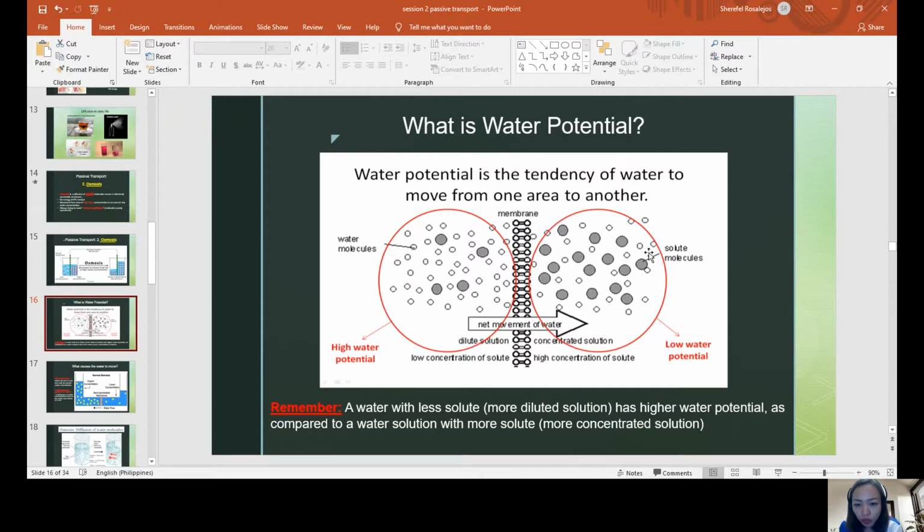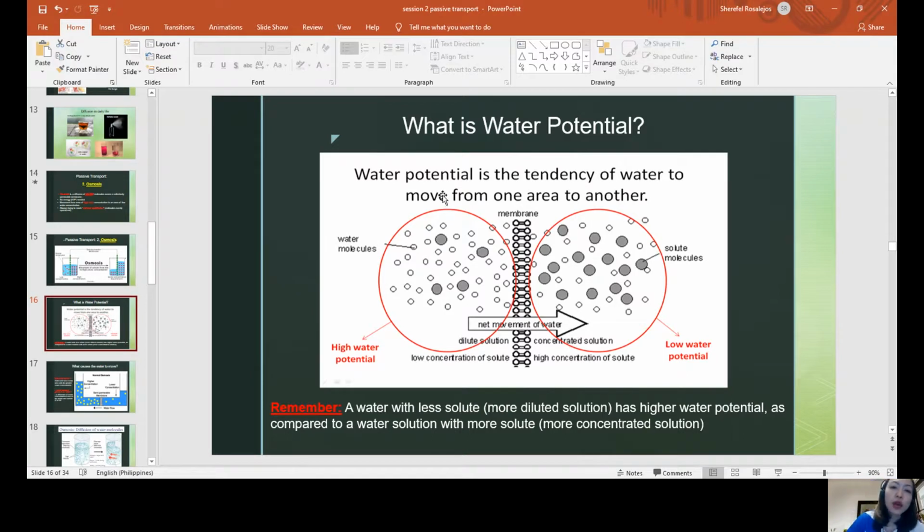Remember, water potential will depend, no? The high water potential will depend to where to go. Padung siya dito sa daghan og solute molecules. So this makes sense nga kaning area has high water potential because kaning mga circles nga gagmay move man na siya to this region, and this region has low water potential because this water molecules will not move and will remain.